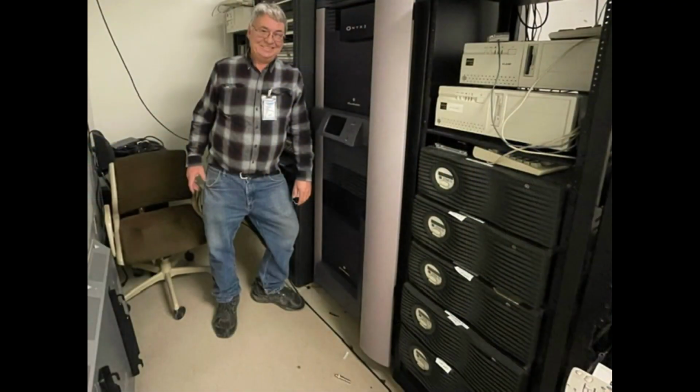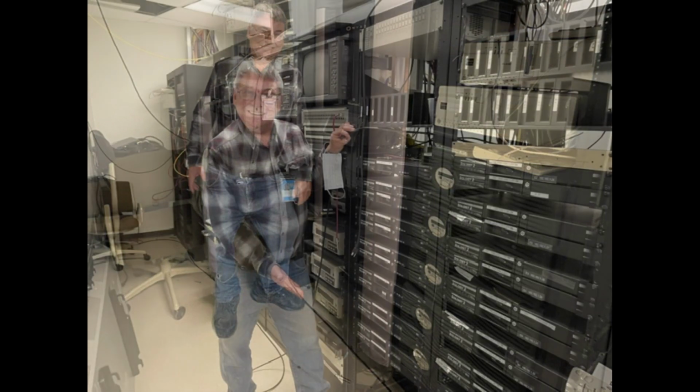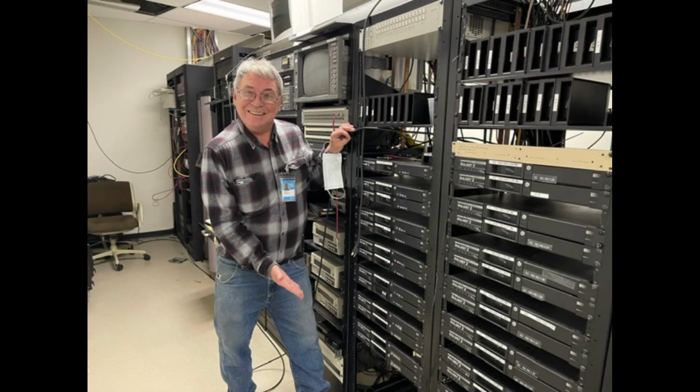Now today, we take high-resolution video for granted, but in 1999, it took a little more than that. Here I'm standing before an Onyx 2 supercomputer, costs $1 million in 1999. Next to it is a set of 5 Ciprico RAID array hard drives. Each one contains 9 hard drives, has an individual LED readout on it to tell you how many megabytes per second it was doing. Indeed, a lot of hardware.